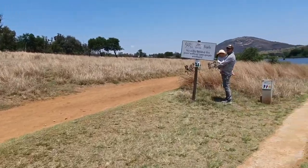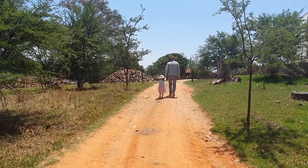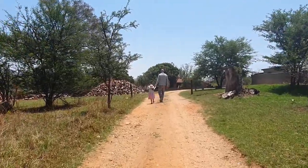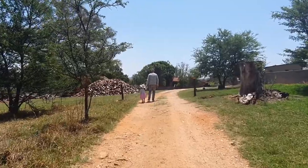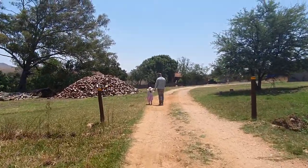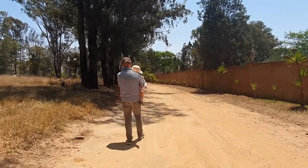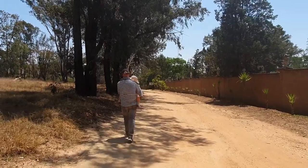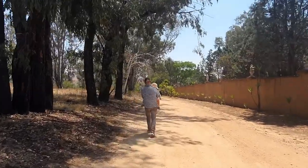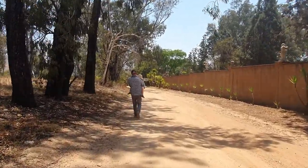We've been walking now for more than an hour and we are so tired. We don't have enough water and it's really, really hot today. We tried to look for a rhino but couldn't find it, so we're trying to head back to the restaurant for snacks or lunch. This is really a long walk. My husband is carrying our toddler. My suggestion: if you're going on this adventure, please bring a pushchair — it's really helpful, but we failed to bring one today.